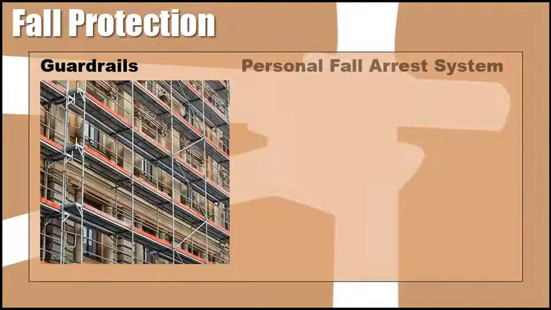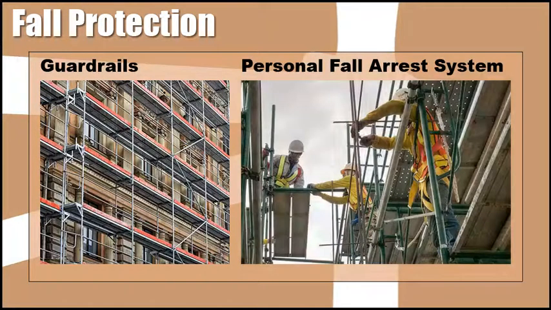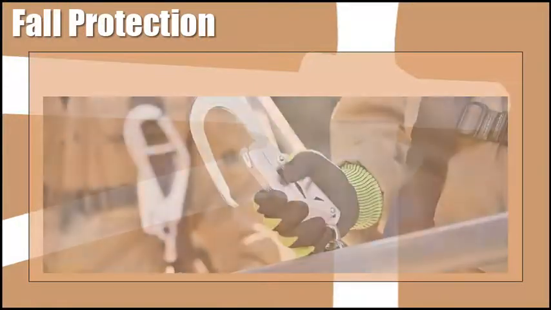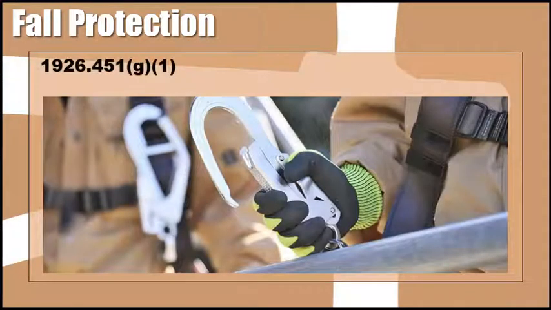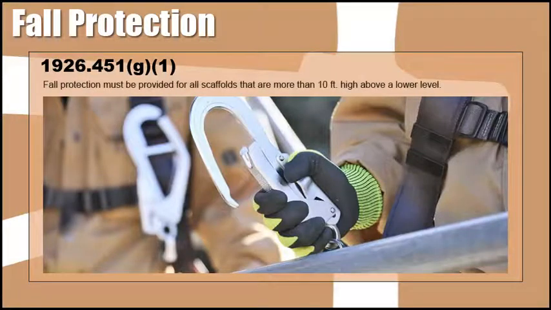Like most other fall hazards, you're looking at one of two solutions: guardrails or tying off. Most companies opt for safety railings because they are easy to install and are a form of passive protection — protection that requires no interaction to work. Guardrail systems are the primary form of fall protection for supported scaffolds and are used in addition to personal fall arrest systems on suspended scaffolds. Scaffolding rules are complex, which is why OSHA requires they be erected under the supervision of a competent person. According to paragraph 1926.451, fall protection must be provided for all scaffolds that are more than 10 feet above a lower level.